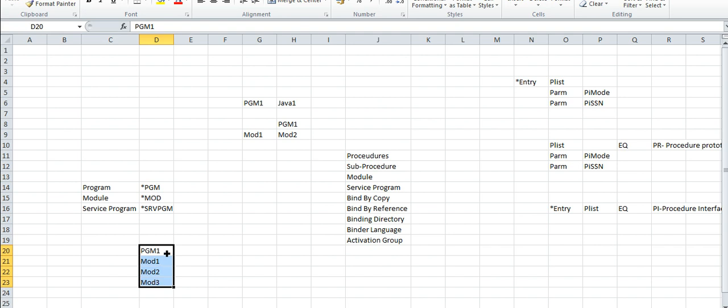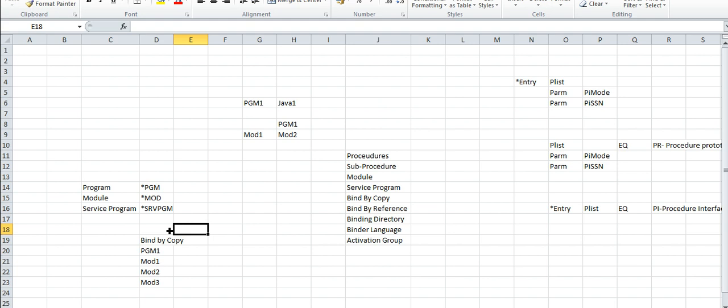So what exactly happens whenever we create our programs? At that time, the program takes a copy of those modules when it is created. After that, one copy will be with this program and one original copy will be there. So in this scenario, even though you have deleted the original module 1 object, this program will still be working because while creating this program, we copied that module. That scenario is called bind by copy.